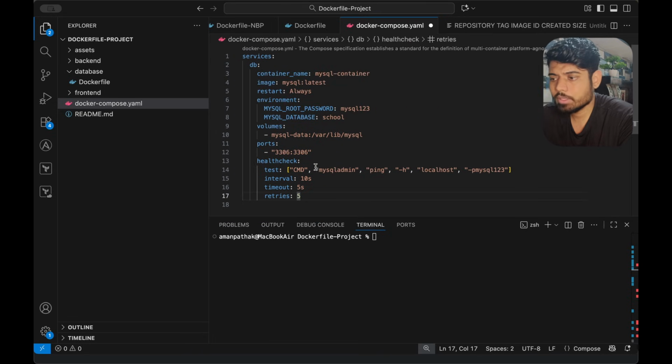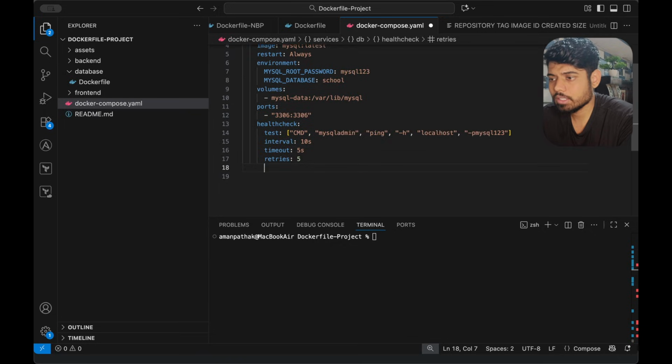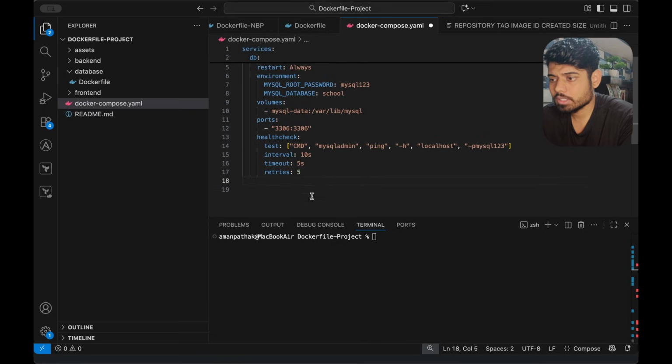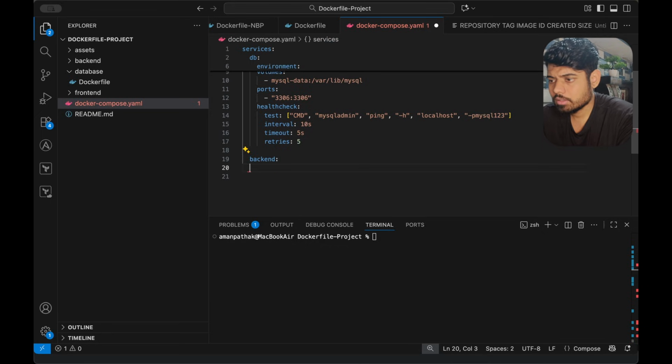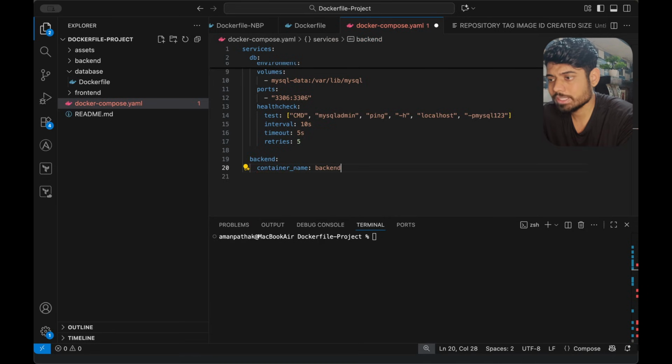Now the next thing that we have to do is for our backend. So make sure the indentation should be correct. So this is our backend, and almost things would be similar in most of the case. So first of all we will provide the container name, which we will keep backend.